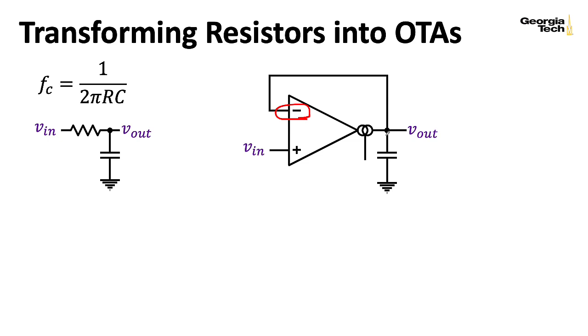And what is the voltage here at the negative terminal? Well, it's Vout. So essentially what I've done is I've replaced the resistor with an OTA. So I've built a one-pole low-pass filter here, and to find out what the half-power cutoff point is, all I need to do is replace 1 over R in the formula with the transconductance gain. So instead of a cutoff of 1 over RC in radians per second, I have a cutoff of gm over C in radians per second, and of course we divide that by 2 pi to get it into hertz.